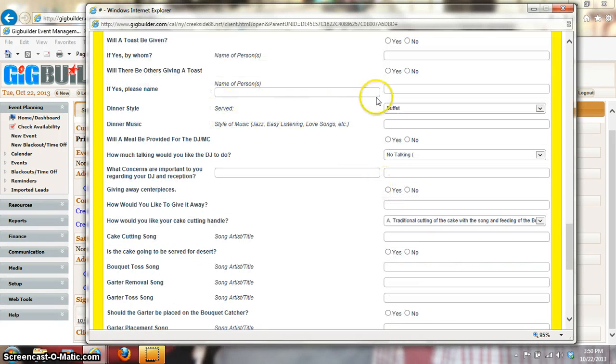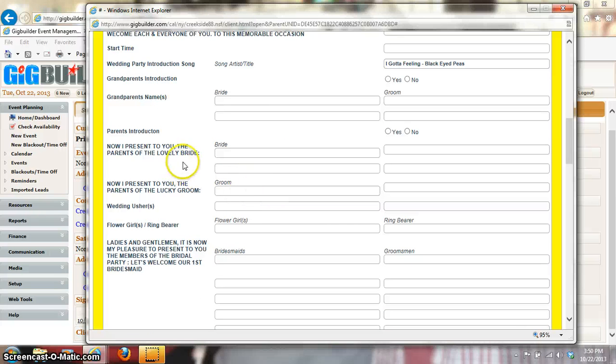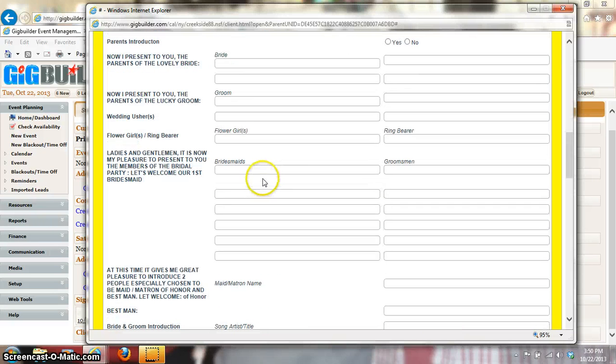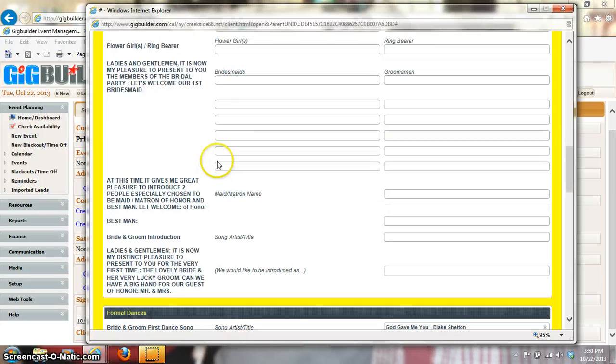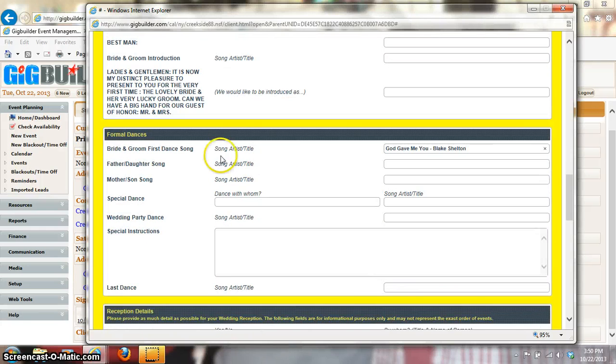Blessing, toast. If there's more than one person doing a toast, there's lines for them. Also, I want to show you up here, if you happen to be a bride or a groom that has 2 sets of parents, there is room for 2 sets of parents on here. And just give me a little footnote after them if you want them introduced together, separately, with their escorts, however you want to do that.